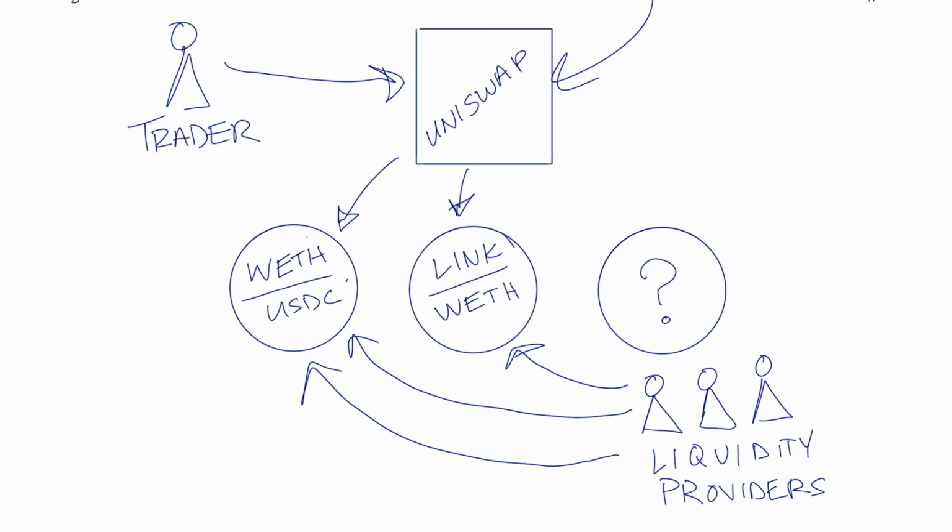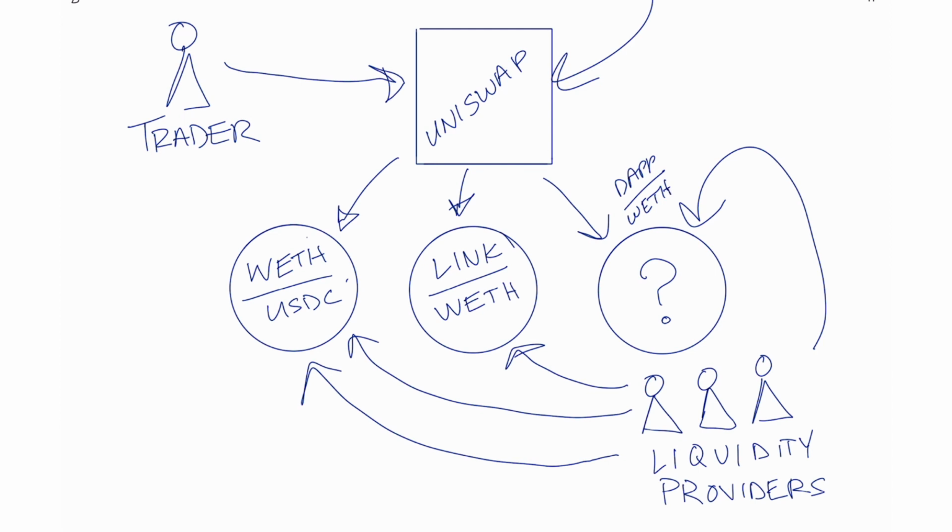Likewise, anybody can add a brand new liquidity pool to Uniswap with whatever token they want, as long as they add a second cryptocurrency with that pair, and then Uniswap can now have it. You could have some fictitious pair like a Dapp token, and as long as you put Dapp token and ETH inside that pool, then you have an entirely new market that can be traded on Uniswap.